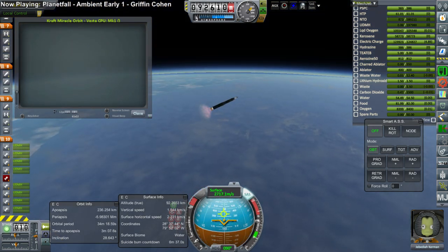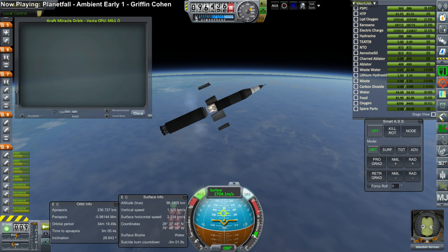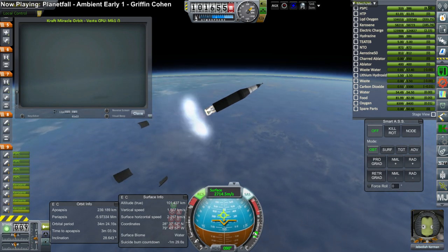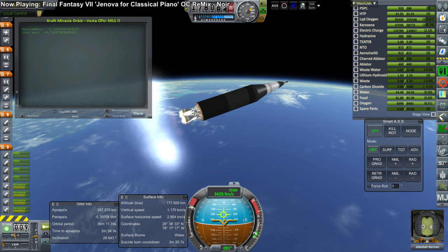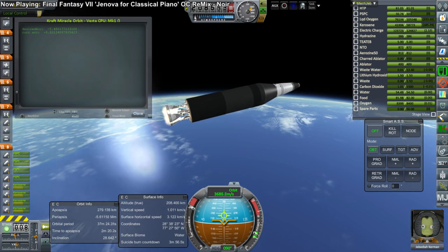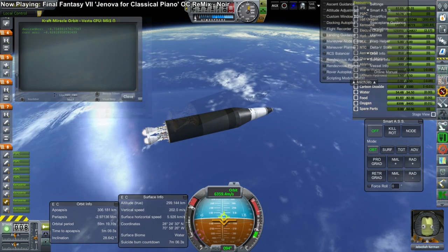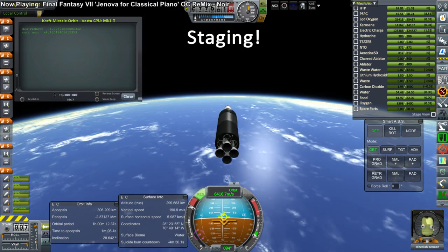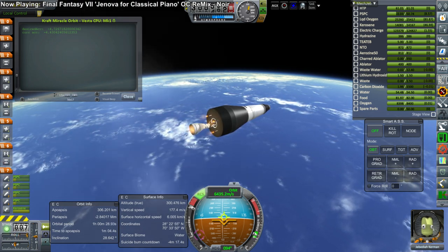Everything looks okay through max Q. Approaching first stage separation, still with just one engine out. First stage separation and four engines are lit — four NK9Vs. The NK9V stage was not without its problems, and toggling SAS didn't solve them. What did solve the problem was a much-delayed separation of the launch escape system, after which things stabilized — interestingly, the launch escape system had no controller on it. We continued to the end of the second stage with some performance loss on one engine late in the burn, then proceeded with a single-engine third stage to complete orbit.